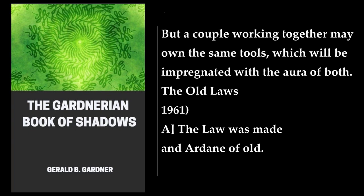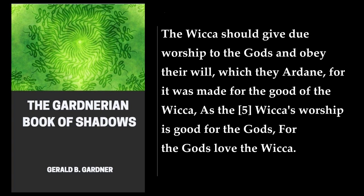The Old Laws. 1961. A. The law was made and ordained of old. The law was made for the Wicca, to advise and help in their troubles. The Wicca should give due worship to the gods and obey their will, which they ordain, for it was made for the good of the Wicca, as the 5. Wicca's worship is good for the gods love the Wicca.